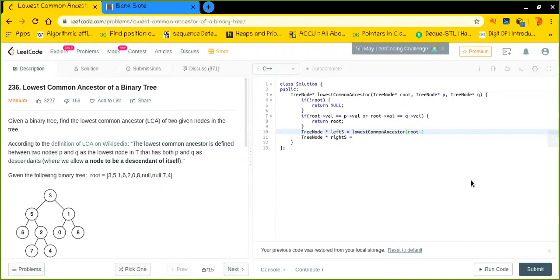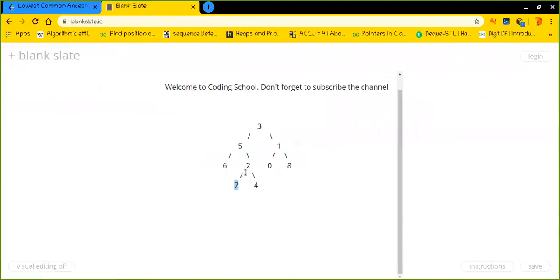Okay, so let's check the left side and similar thing for the right. Okay, so after propagating all these things, I got two different values for this particular root node.